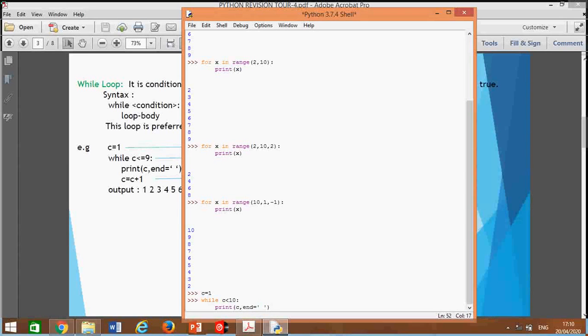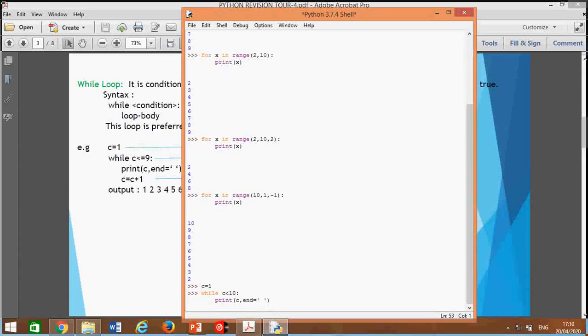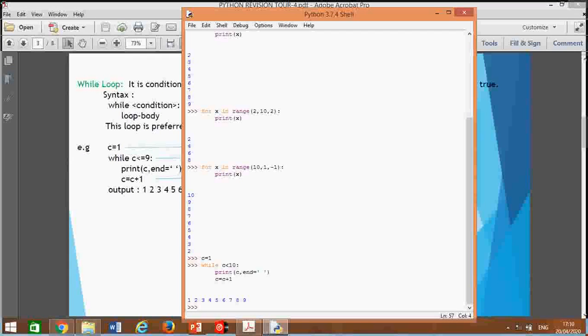Okay, then c equal to c plus 1. So see the result, printing 1 to 9 numbers.